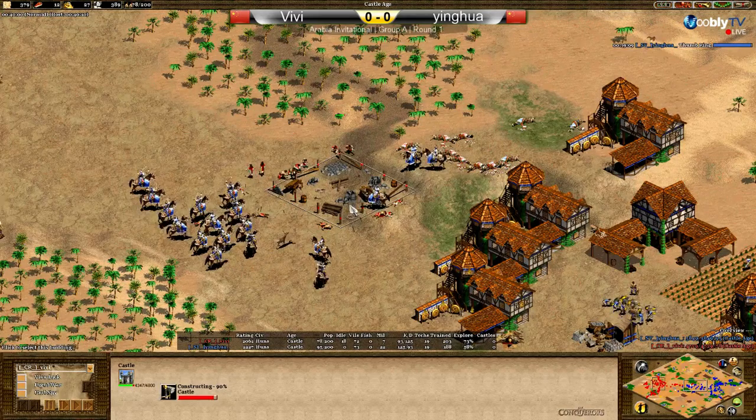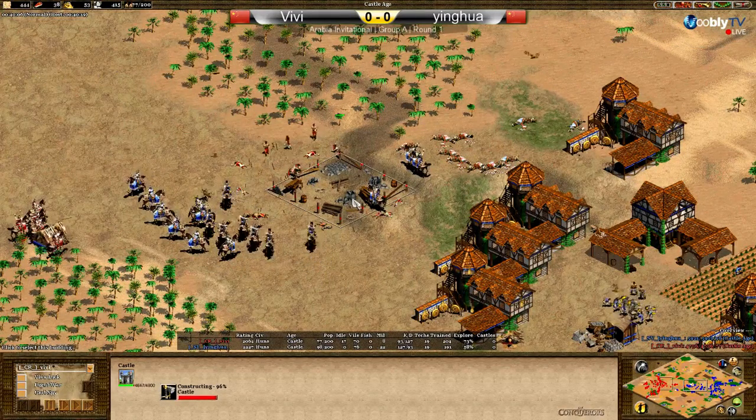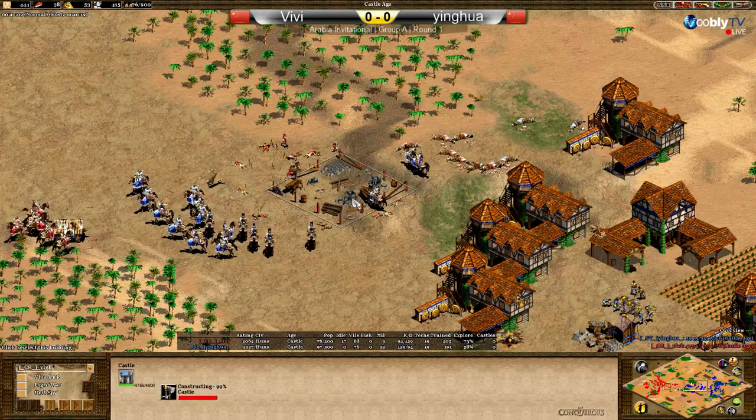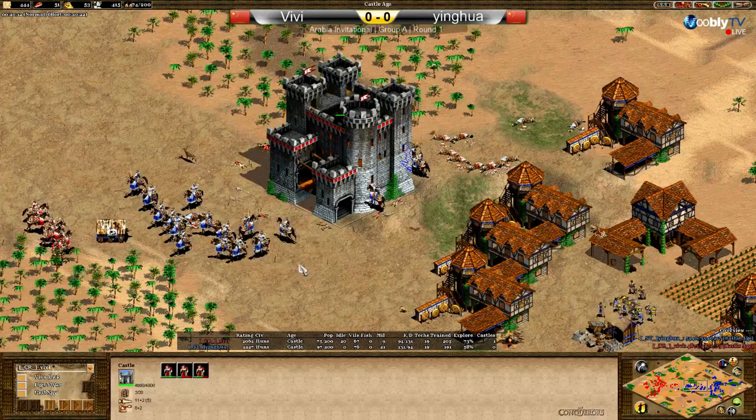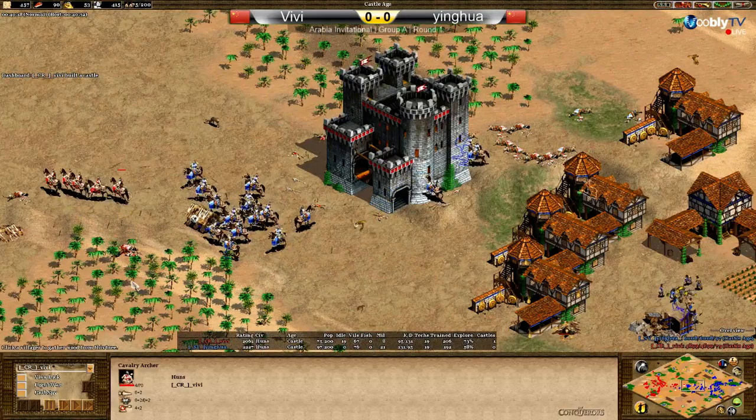It's creeping over, getting up above 90%. He really needs to try and micro some groups of cavalry archers to individual villagers. But it's actually going to go up. I am absolutely astonished that has gone up. Yes, I totally agree. Yinghua dropped the ball there.